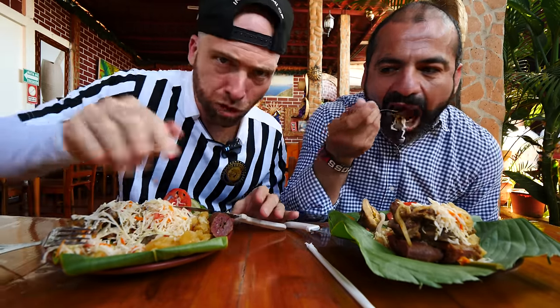800 córdobas. So 800 roughly right now. It's like 36 exchange, so right under $25, $26, something like that. Sí, es que para ellos, para ahí, en sus cuartos. Y yo me voy a disfrazar así.